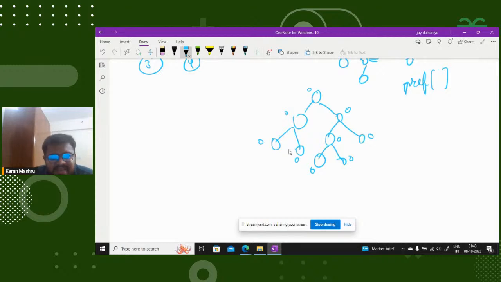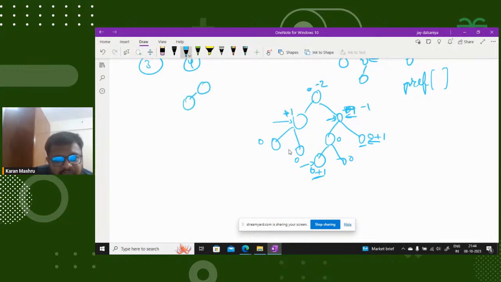Now let's say in one parcel you are moving from this node and going till this node. So what I will do is prefix plus 1 here and minus 2 in its ancestor. Similarly, let's say another parcel is from this node to this node. So I'll do plus 1 here, plus 1 here, and minus 2 in its least common ancestor. This is the least common ancestor for this and this. It had value plus 1, so it became minus 1, right? These were the two parcels.